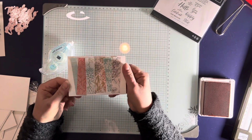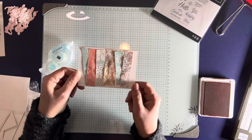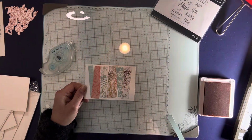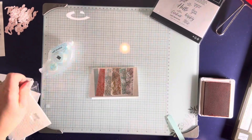So here are just all the different pieces of the softly stippled designer series paper. Again, that is free right now with a $50 order. It's a 12 by 12 pack. And then I'm just going to grab my paper snips here. Okay, they are. Sorry for my reaching.